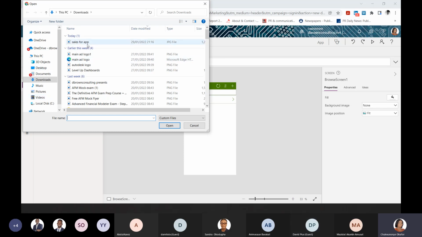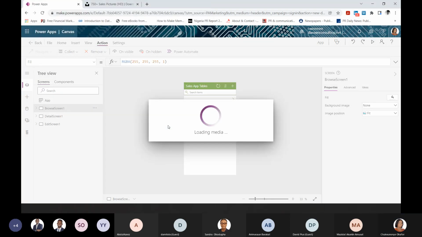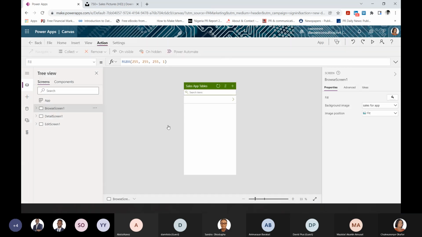Mine came to my downloads, so I'll just click on downloads and open.